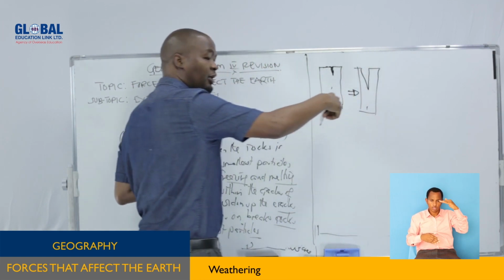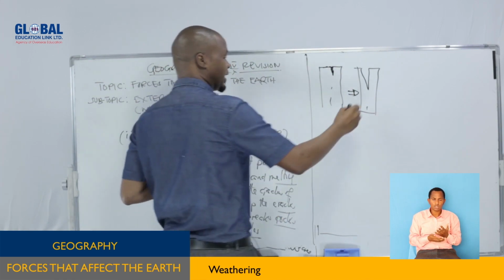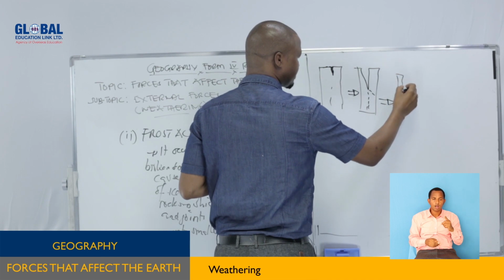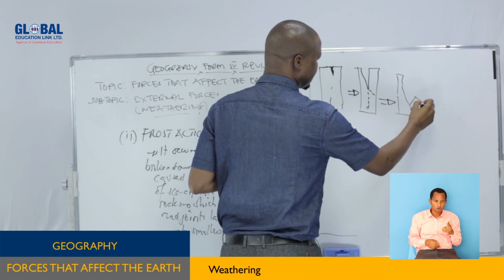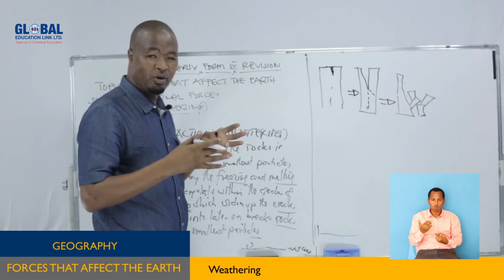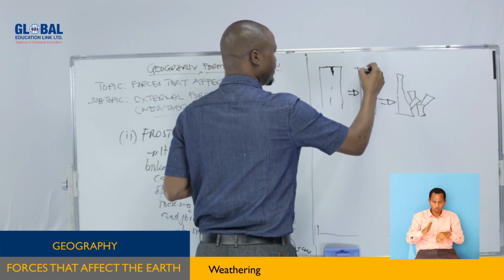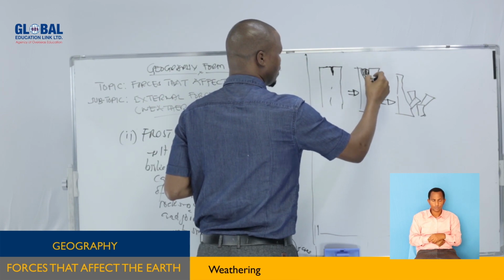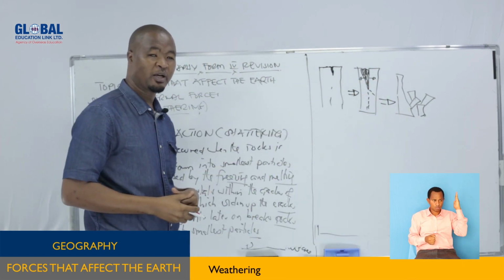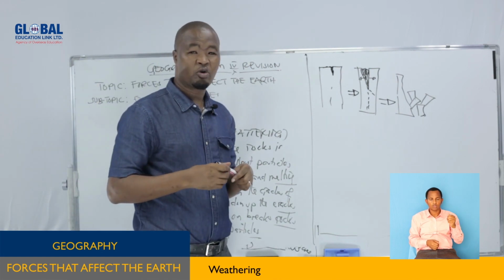So the repeated accumulation of ice crystals within the cracks of rock for a long time may cause the rock to crack. Then later we may find the rock has disintegrated into particles. Are we together? Caused by the accumulation of what? Ice crystals within the cracks of the rocks. See? Which may push the rock to either side and it easily disintegrates into the smallest particles. And that process is what we call the frost action, caused by the climatic condition of such an area.